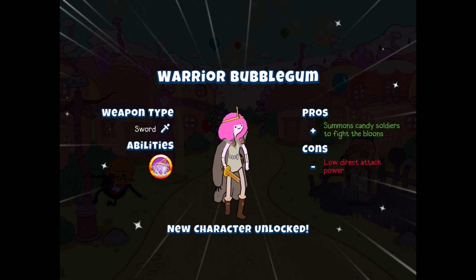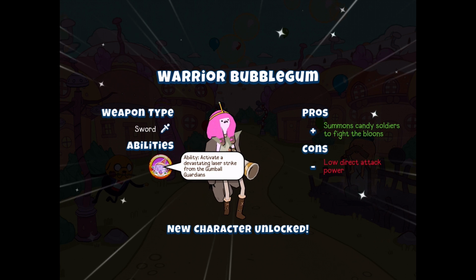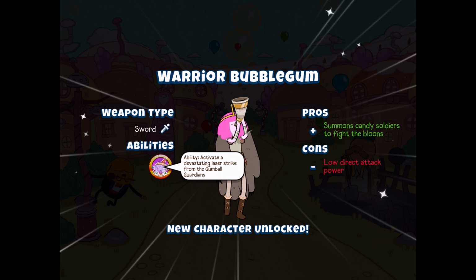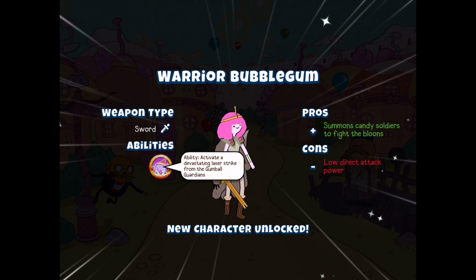Weapon type is a sword, nice. I actually like the idea that she has a sword weapon type. Her abilities are activate a devastating laser strike from Gumball Guardians, nice. Pros, summons candy soldiers to fight the balloons.